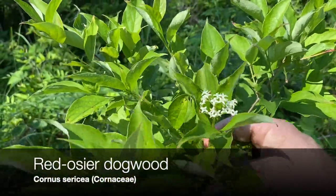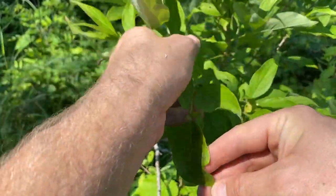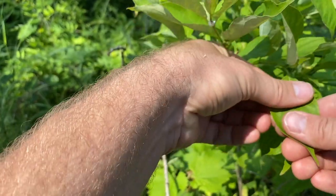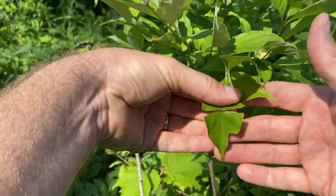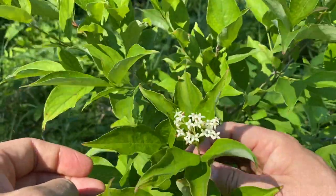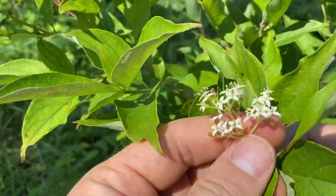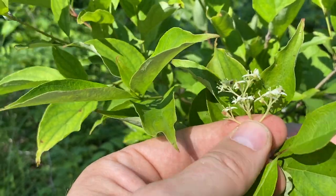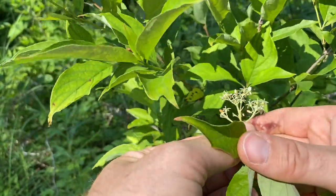Here's one of our dogwoods — we can do the dogwood test on the leaf. The venation basically matches the dogwood, and we have opposite leaves. I'll break this apart, and those sturdy veins hold the leaf together. The inflorescence has four-parted, four-petaled flowers. You don't usually need to use the flowers themselves to identify dogwood in the keys — sometimes the inflorescence form is more useful. We have a panicle type of inflorescence here.